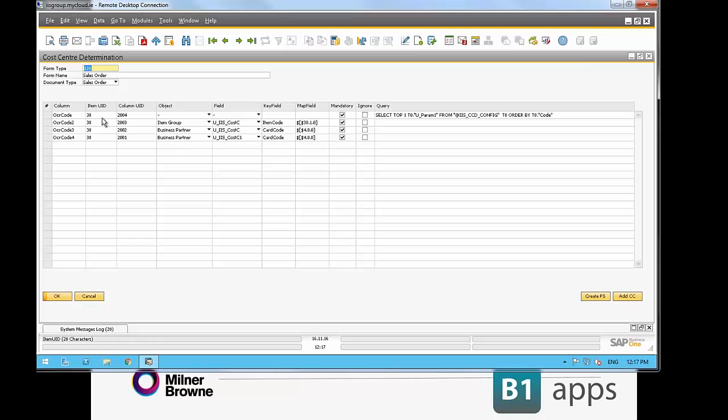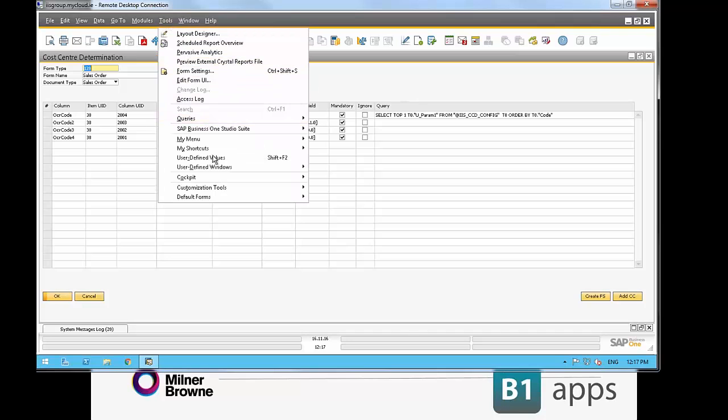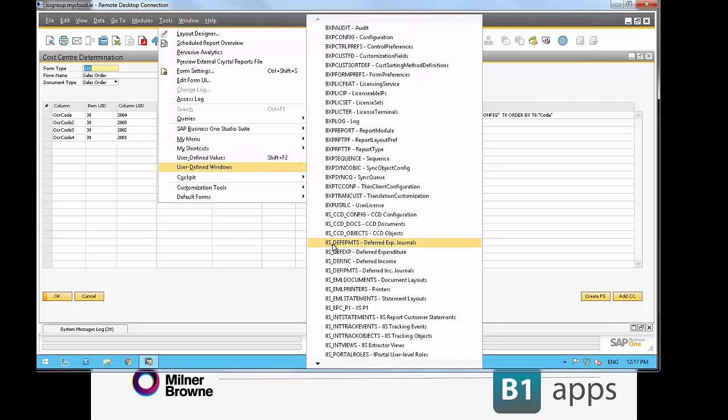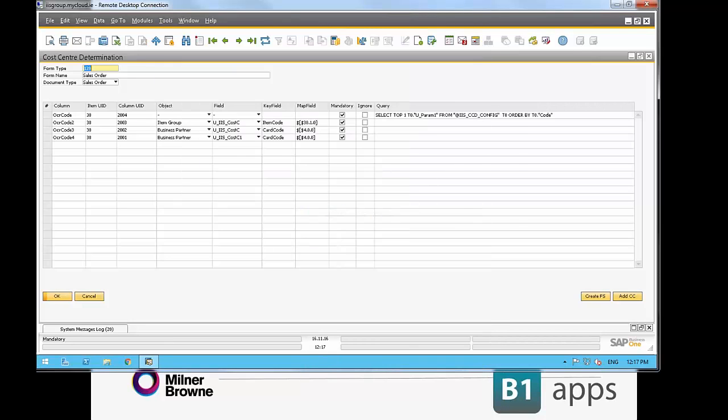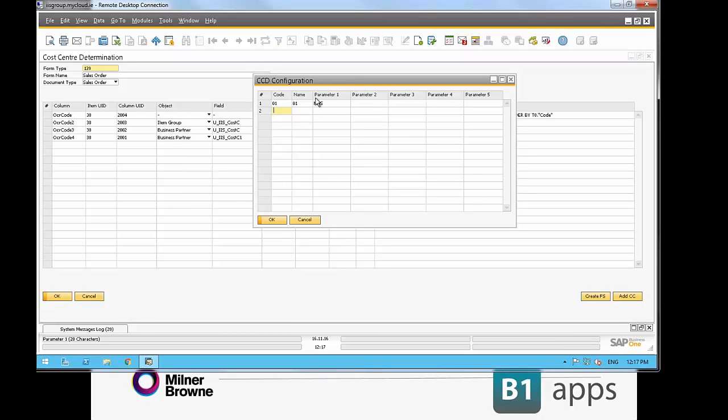So for example, the first dimension was being filled in with just the value from this particular table. This is a user-defined table which gets created as part of the installation of the software. If I go into that and show you that, you can see, if you remember back to my sales order, my first dimension was filled in with the value MBS.